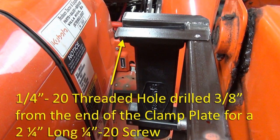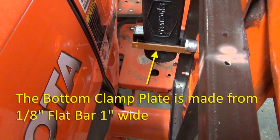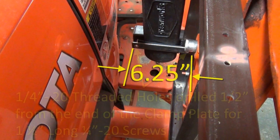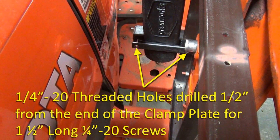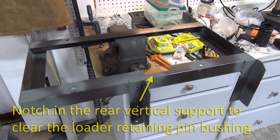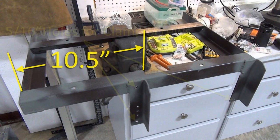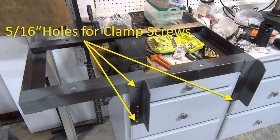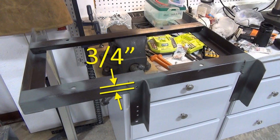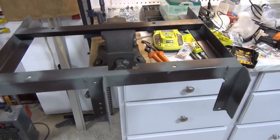Also, a 1/4 inch by 20 threaded hole is drilled 3/8 inch from the end of the clamp plate to hold the 1/4 inch screw that puts the squeeze on the scabbard. The bottom clamp plate is made from a piece of 1/8 inch flat bar, 1 inch wide and 6 and 1/4 inches long. Two 1/4 by 20 inch threaded holes are drilled 1/2 inch from the end of the clamp plate to hold the 1/4 inch clamp screws. I had to make a notch in the rear vertical support to clear the loader retaining pin bushing — it is 2 and 1/2 inches long by 1 inch deep and 10 and 1/2 inches from the bottom of the vertical support. The 5/16 inch holes for the clamp screws are centered in the support at 3/4 of an inch from the edge, and two more are 1/2 inch from the ends of the scabbard supports. I primed the areas of the welds to be ready for a top coat of Kubota orange paint.